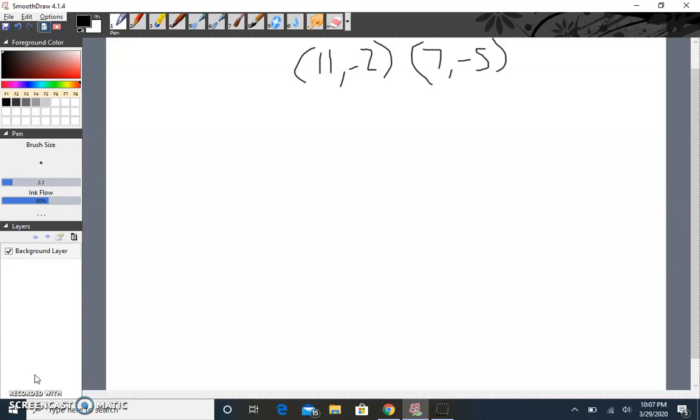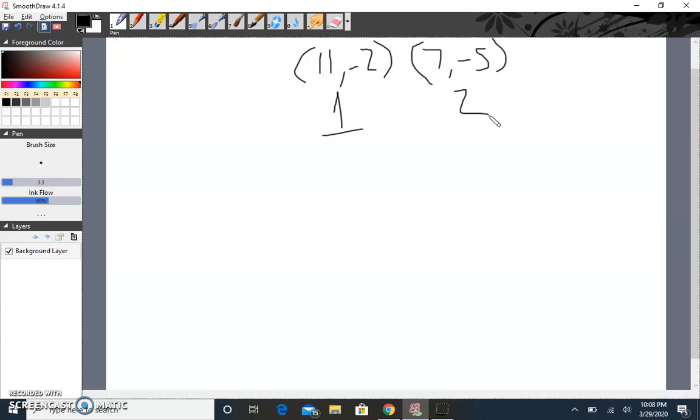This is one of your checkpoints that will be in your lesson, so you'll be able to look at it here. We have two ordered pairs. As we went over, ordered pairs are telling us an x and a y coordinate. The first number is always the x. The second number is always the y. So we have two ordered pairs here, ordered pair number 1 and ordered pair number 2.